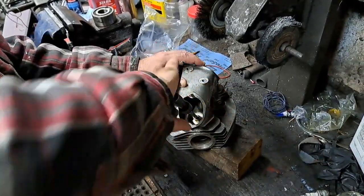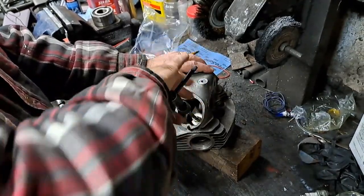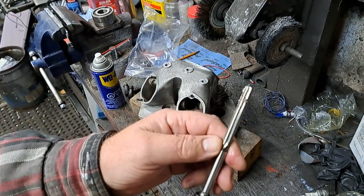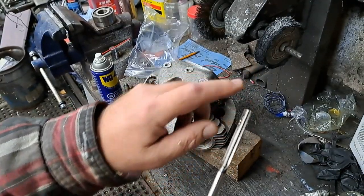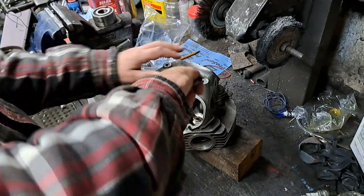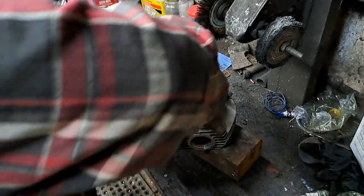The reamer is going down into that valve guide. Don't turn it backwards. If you turn it backwards, you have a tendency to dull these things. As you can see, that's actually got quite a little bit of bronze on there now from cutting those guides. So I'm going to put a little more oil in and carry on until that reamer will go right through there.